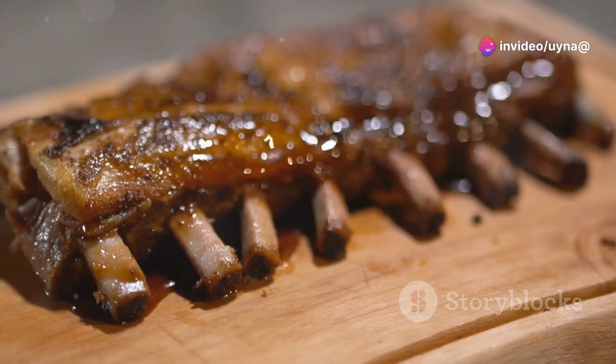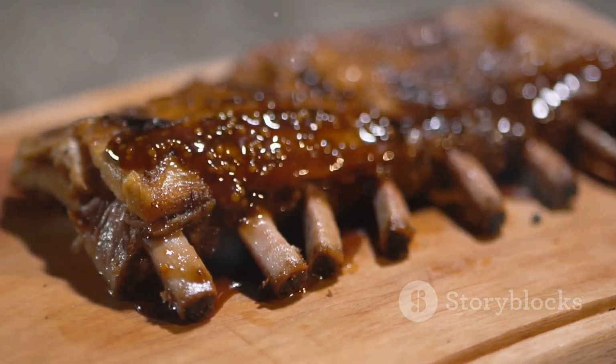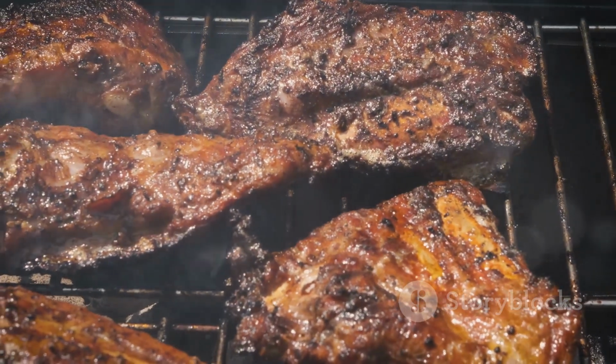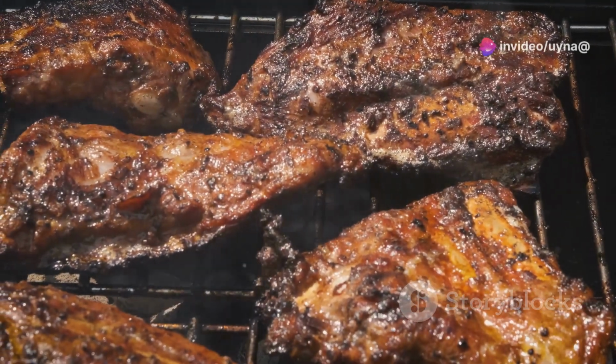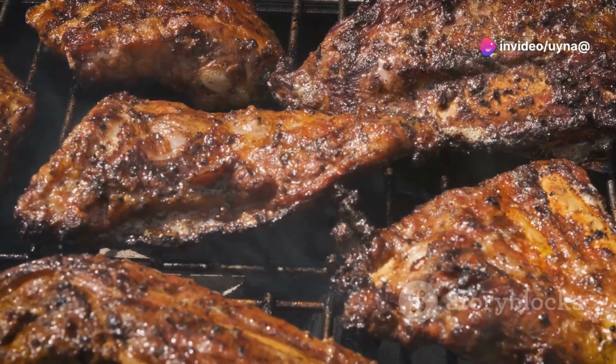Place the baking sheet with the ribs in the preheated oven and let them bake undisturbed for 1.5 to 2 hours. This slow cooking process allows the heat to gently work its way through the meat, breaking down tough fibers and infusing the ribs with the flavors of the rub.